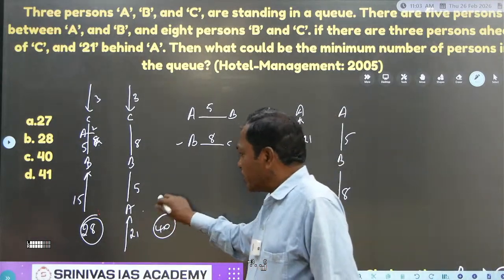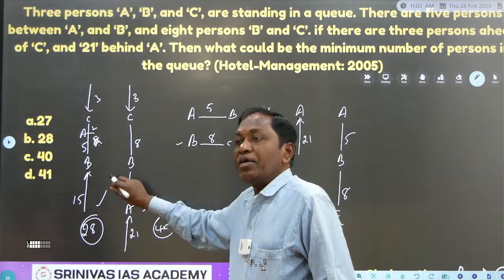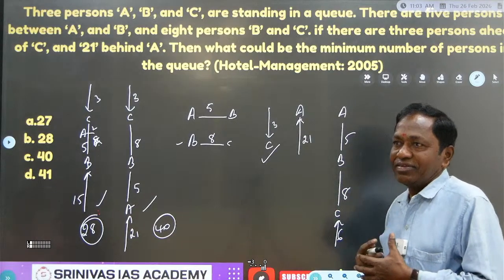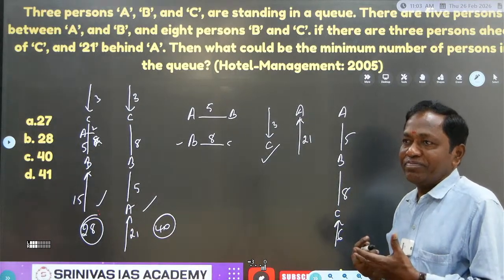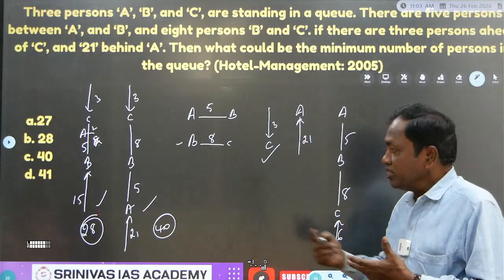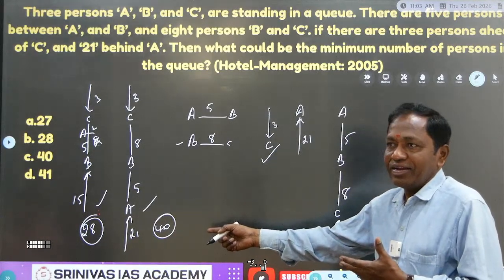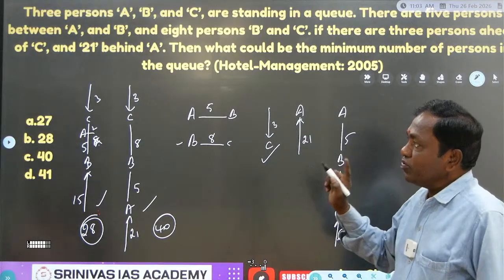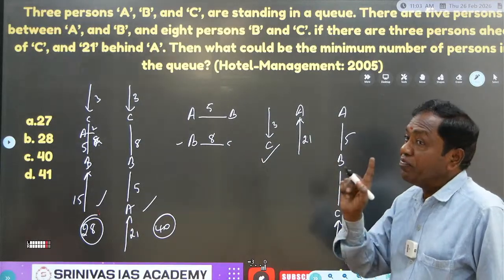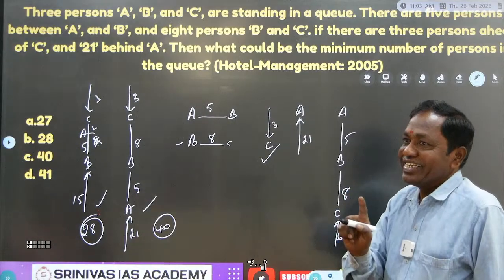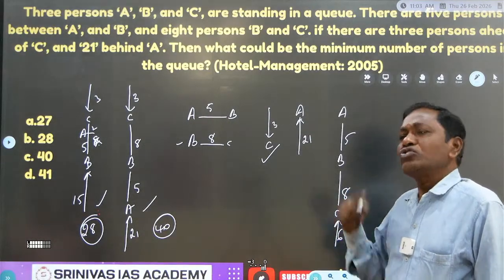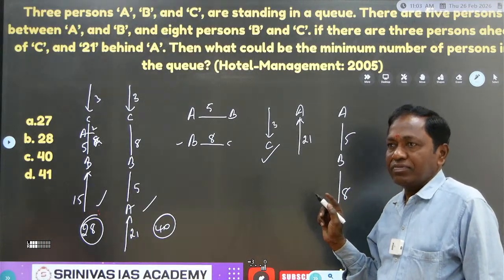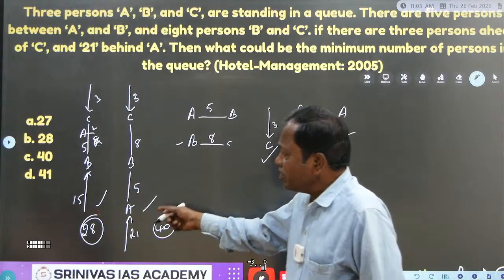This is also correct. But the question is asking what is the minimum requirement? What is the minimum? This requires 40 people, sir. That is not 21 for members; "if" is only for C. No sir, if the question changes, then okay. Then 21 should be here only. Yes. No, even this is also possible. This is also right.